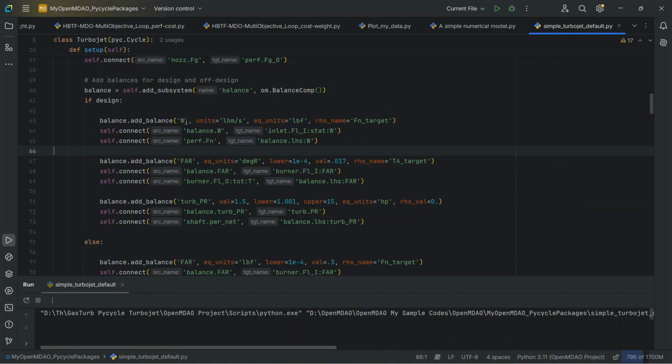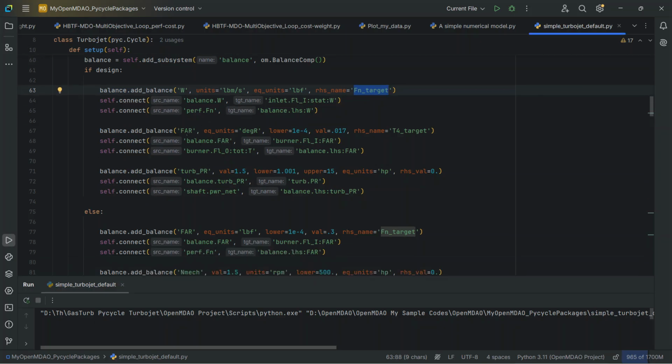So it's going to iterate over W, the engine's inlet static mass flow, overall mass flow, the air mass flow that is coming into the engine, in order to satisfy the Fn target that we have specified. And then it's going to do the same with the FAR, which is the fuel to air ratio, in order to satisfy a specified T4 target.